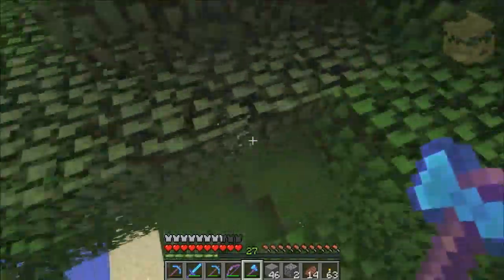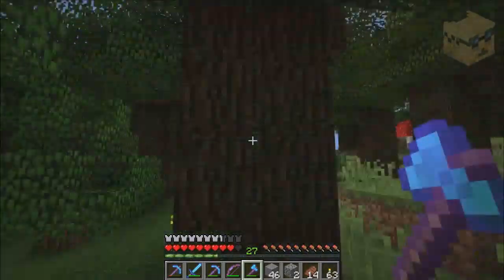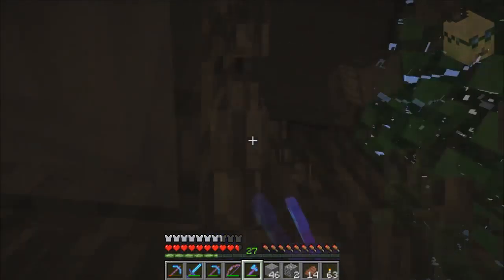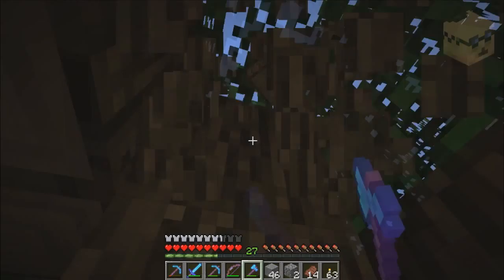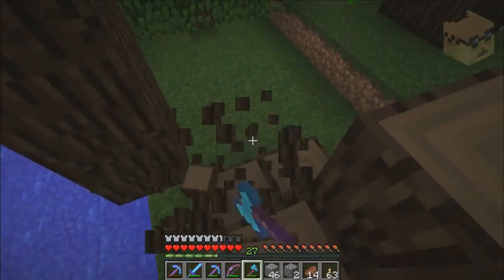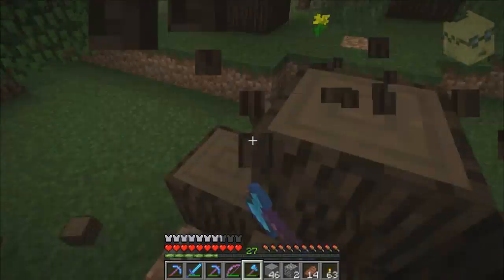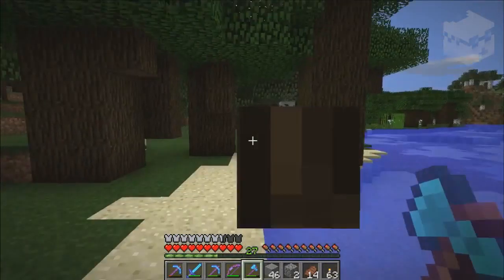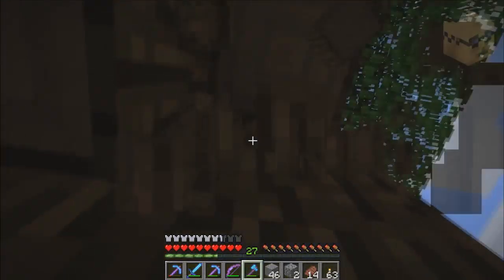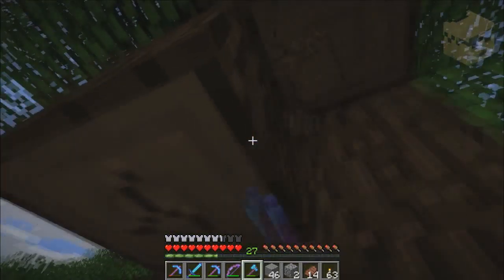Well, there's gonna be some birch, so let's... Uh-oh. Let's get rid of this birch. I think this would be a good place for the boat dock. Maybe I won't clean out all the trees because that seems like it's going to take forever. But this is kind of where I want the dock to be, right out here, obviously.